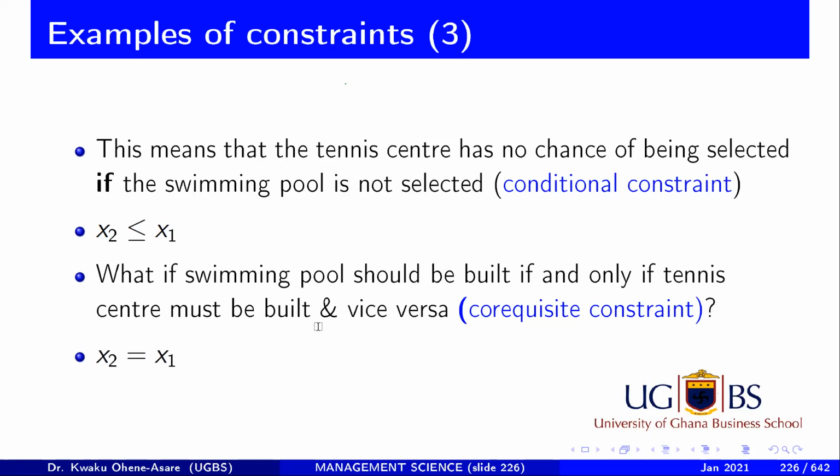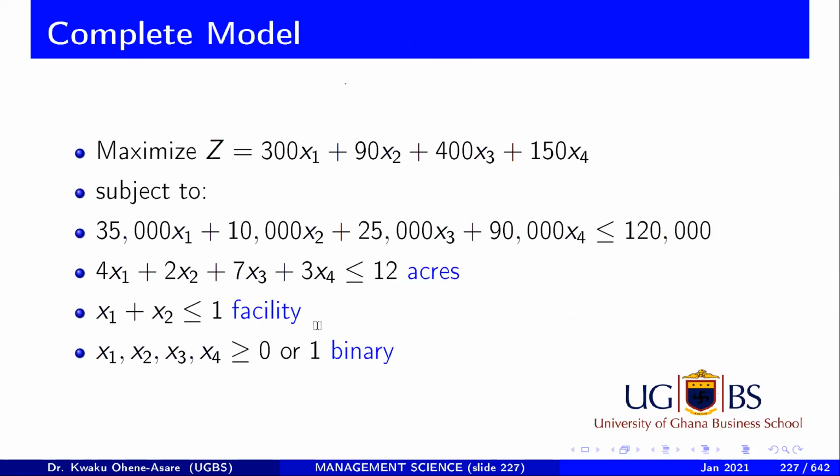You have equality there. This is the equality principle, and there is no question about that. So this is our final formulation. Maximize this, subject to this and that. Then the mixed constraint is this, and then finally we have the non-negativity and then the binary constraint.